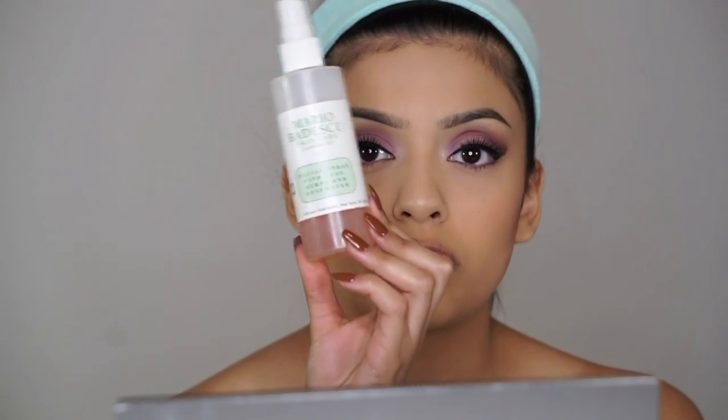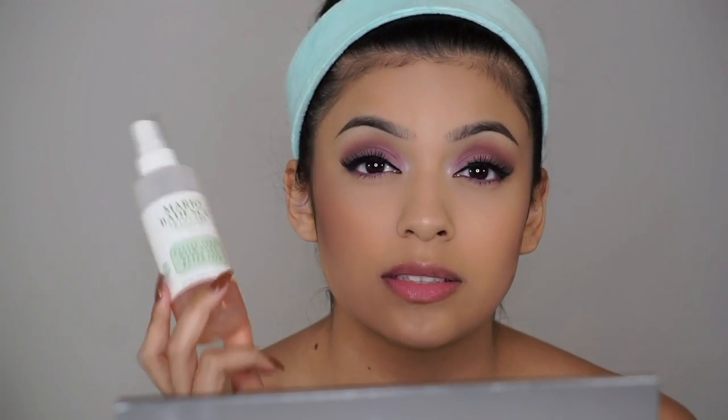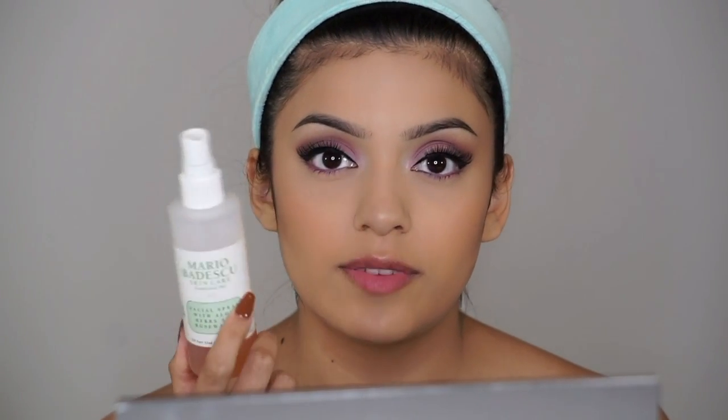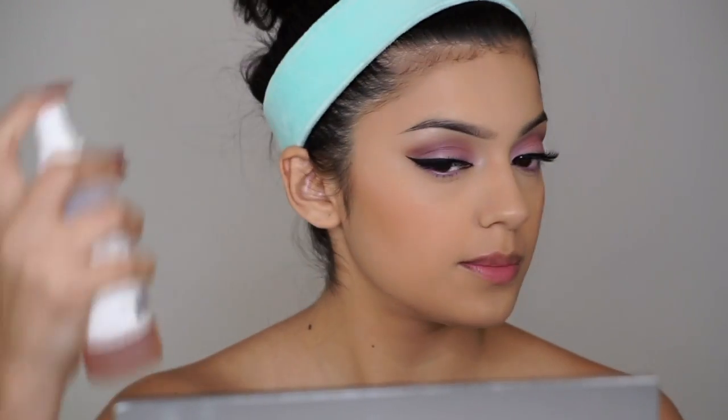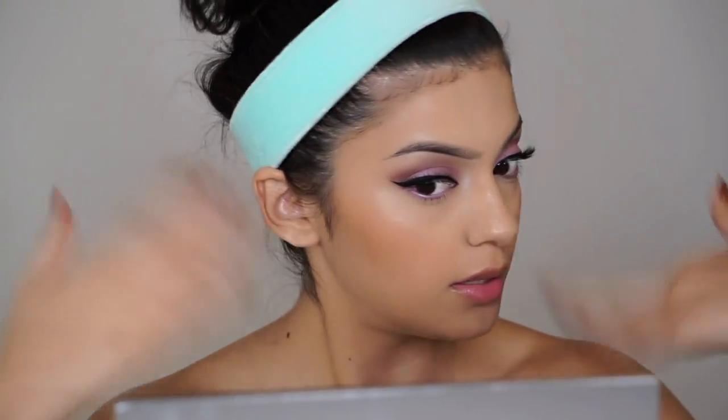Mist my face with the Badescu Rose Water Spray, and this is an alternative to the MAC Fix Plus. This is $7 and the MAC Fix Plus is $22. I'm going to use this all over my face. And wait for that to dry.